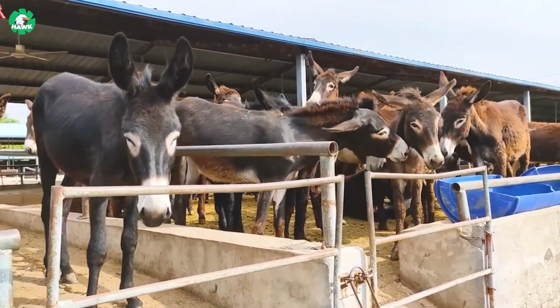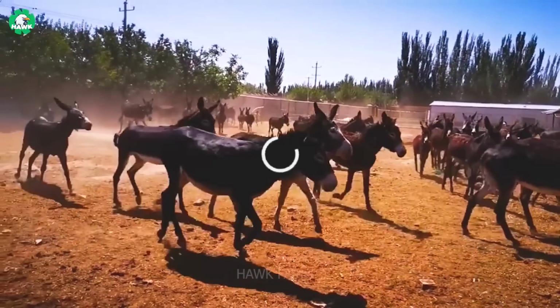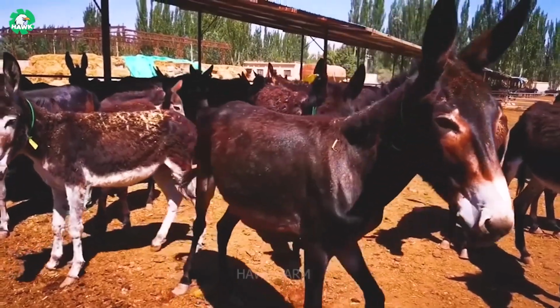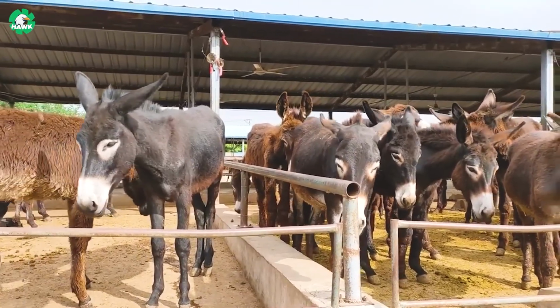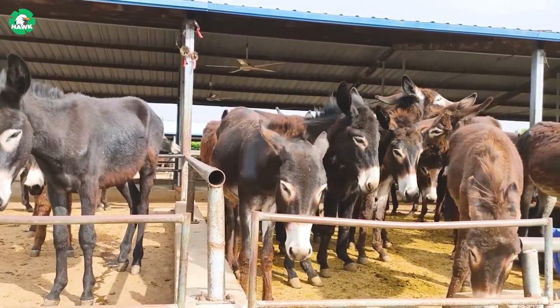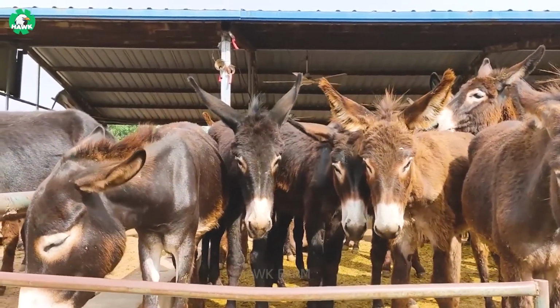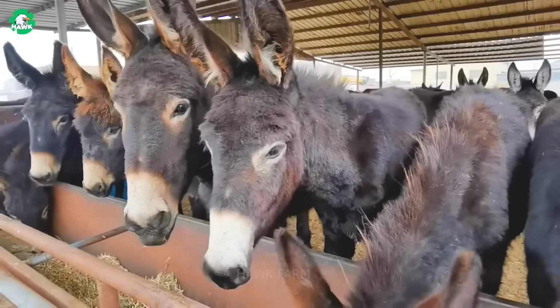According to data from the United States Department of Agriculture, the average price of donkey meat in China was $1.8 per pound in January 2024. Older, larger, and healthier donkeys often have higher value, with prices ranging from $1,000 to $55,000 per donkey. This creates a diverse and complex market for donkey farming.